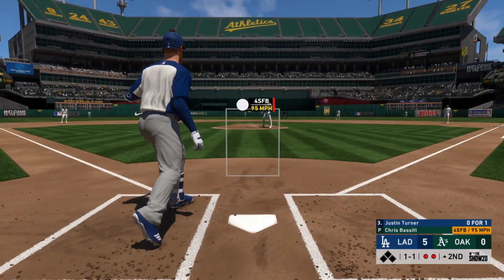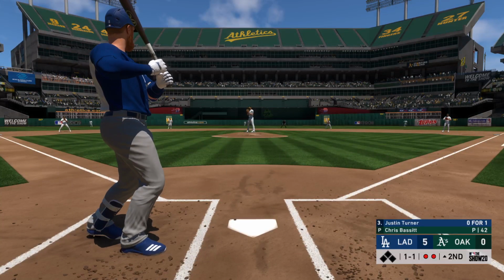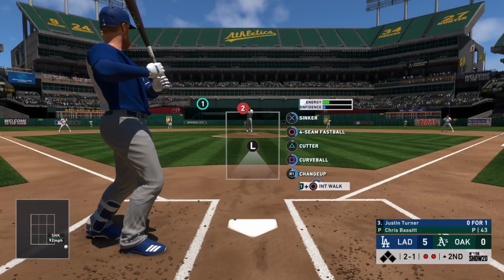Oh, pretty healthy hack that time. It's 1-1. Don't expect too many more high fastballs in this one. He is known for his sinker, keeping the ball on the ground. Easy take there on the sinker, well off the outside.